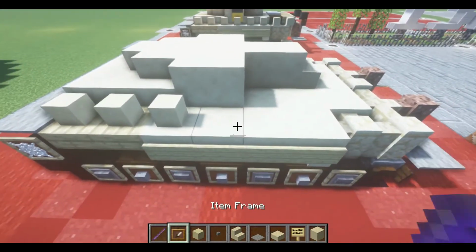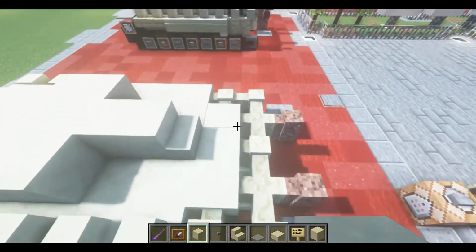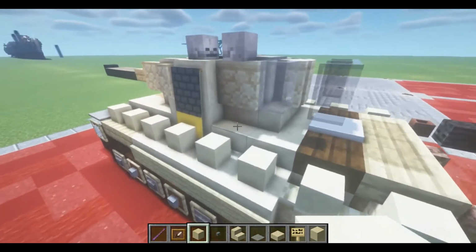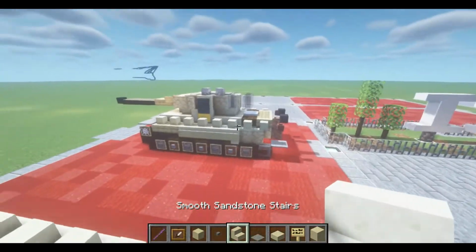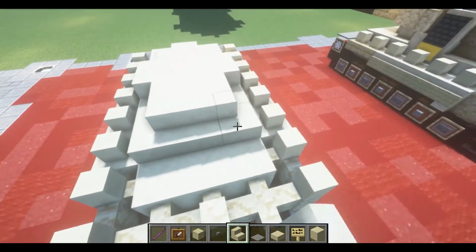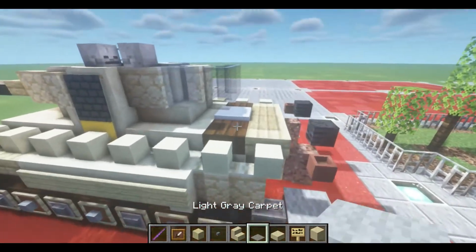Okay, moving on back. Simple enough. We're just going to take the heads all the way back, like so. And then right here, okay. So, looks like place down one sandstone stair. And then we're just going to wrap these around, basically. So, don't believe that's any debug witchcraft.